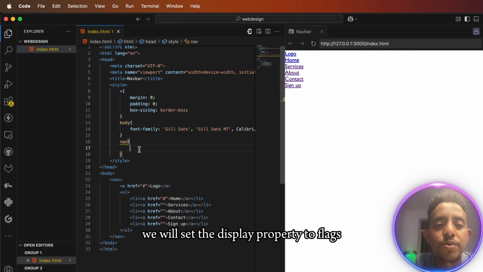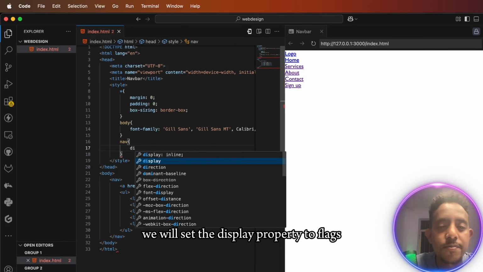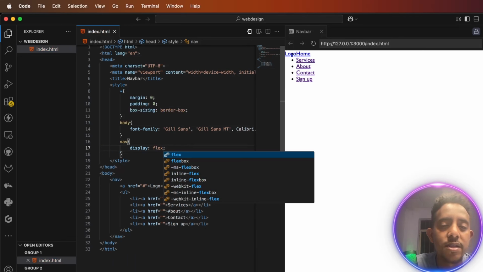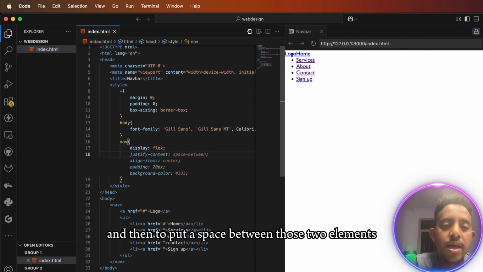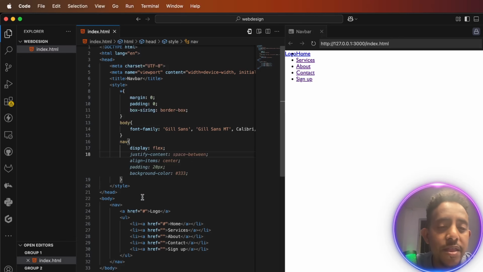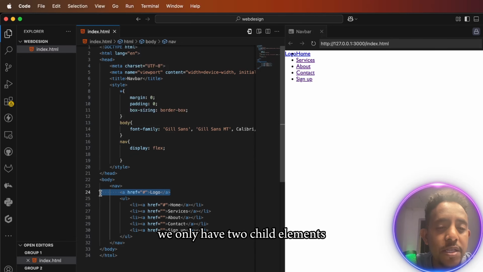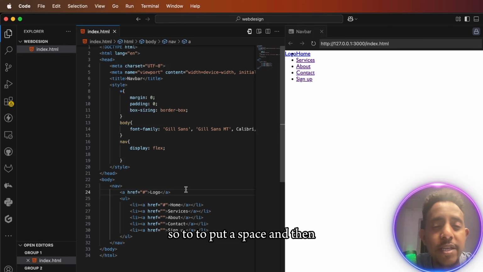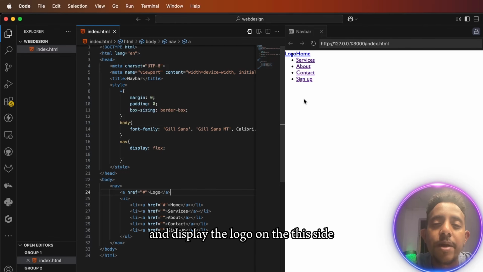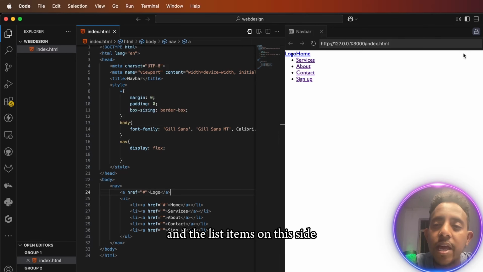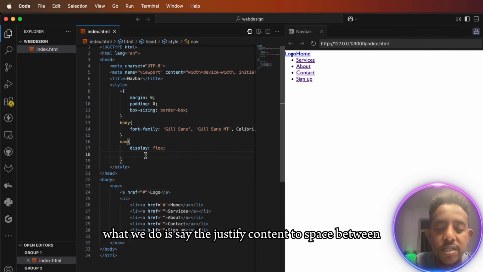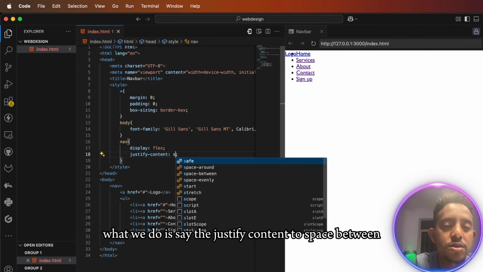So to do that, we will set the display property to flex, and then to put a space between those two elements, we only have two child elements, and display the logo on this side and the list items on this side, what we do is set the justify content to space between.